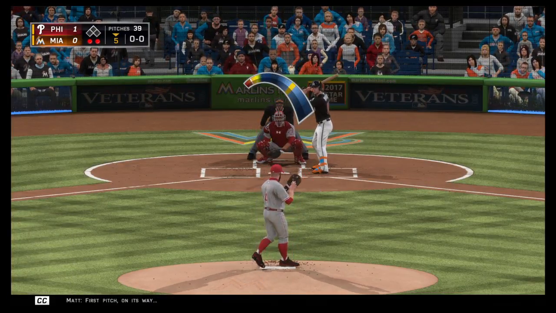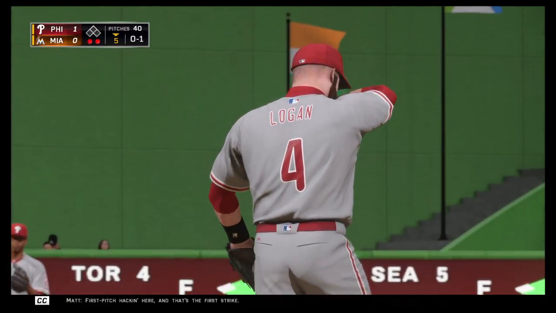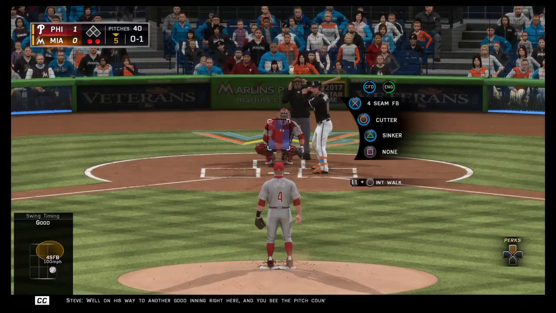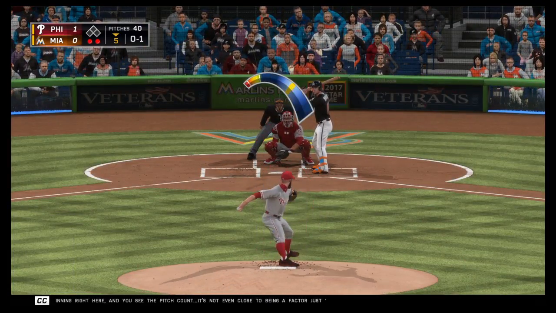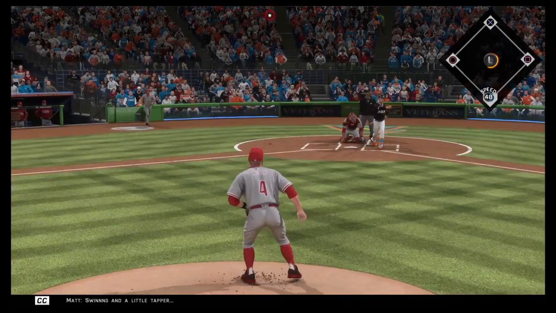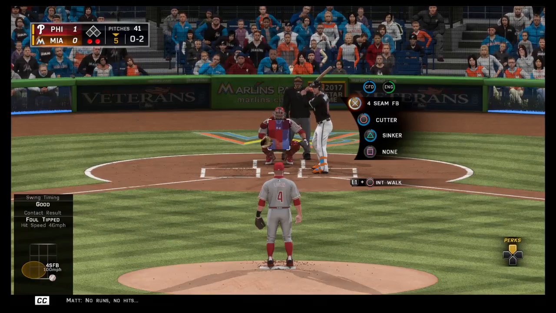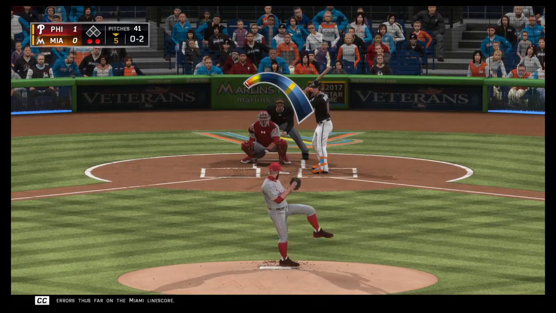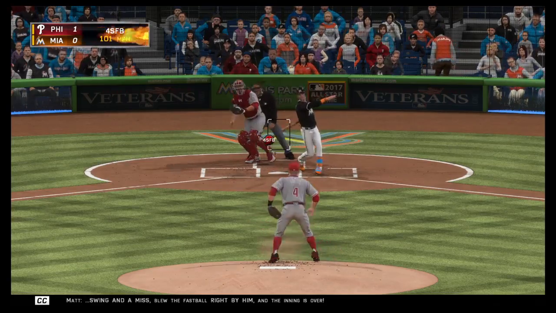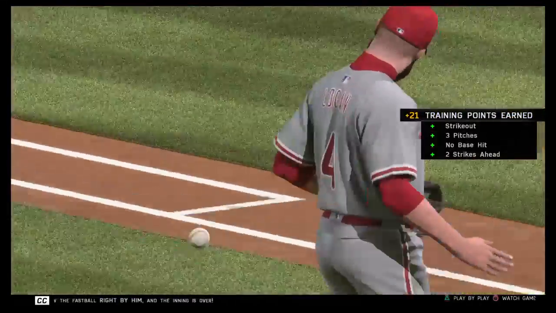First pitch on its way. First pitch hacking here, and that's the first strike. Well on his way to another good inning right here, and you see the pitch count. It's not even close to being a factor just yet. Swing and a little tapper. Foul ball, strike 2. No runs, no hits, and 2 errors thus far on the Miami line score. Swing and a miss. Blew the fastball right by him, and the inning is over. 3 up.